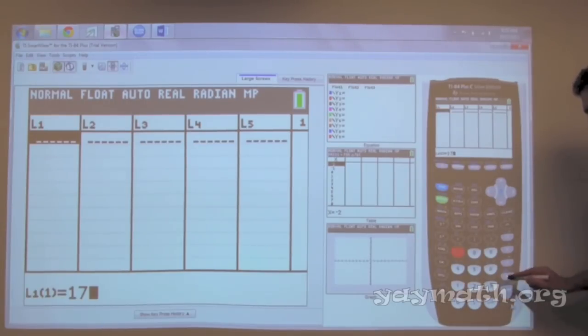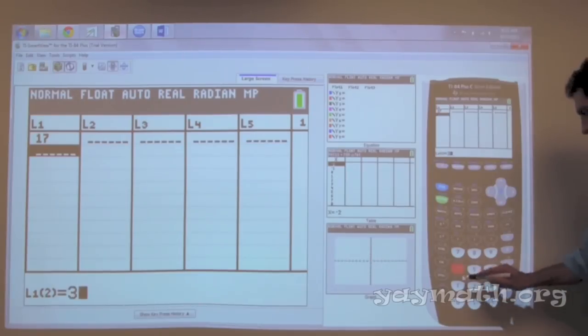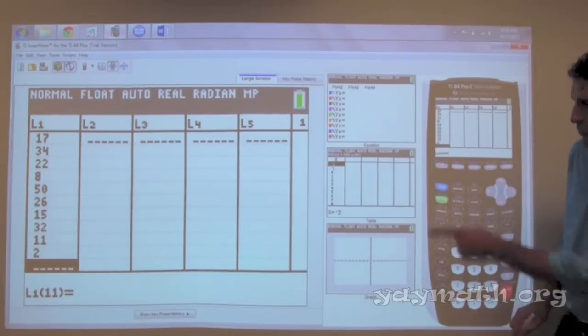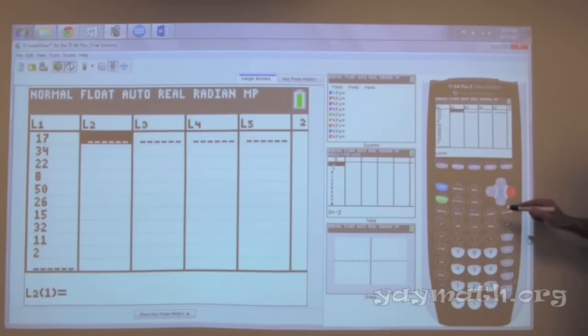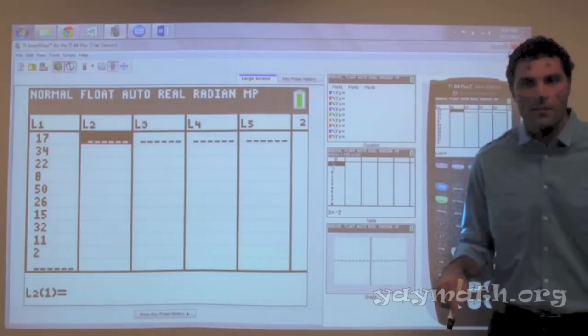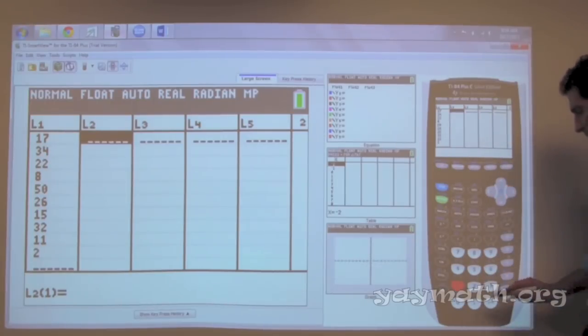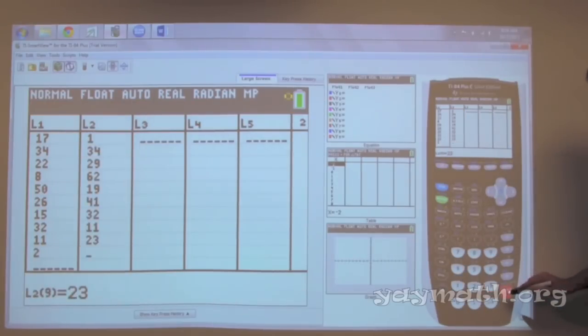17, 34. And 2, and we verify that that's the 10th data item, and we're on 11 now. So while we're in here, why don't we just go and mark the women column? So what was the women column, please? 1, 1, 34, 34, and 30. Okay. Good job. So we have L1 and we have L2 in there.